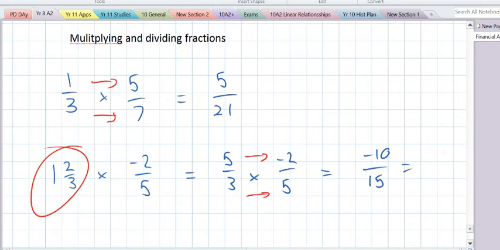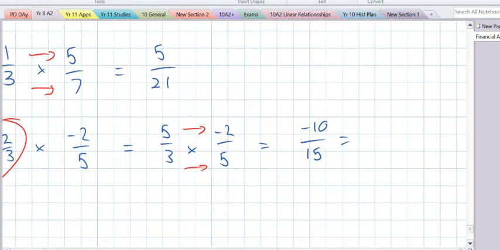Alright, Tiffany, this one's yours. How do you simplify that? Highest common factor, Aaron. Alright, give us a common factor. You have to divide it by 5. Do you leave the top number as a minus? Yes, the top number has to stay as a minus, but you divide top and bottom by 5. Okay, then it's minus 2 over 3. Good. Well done.